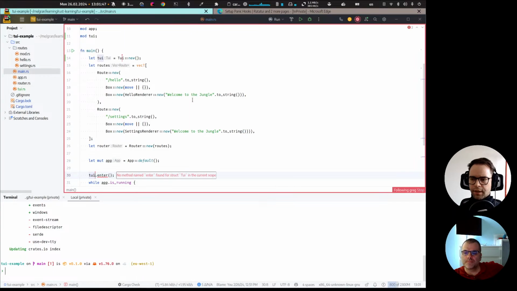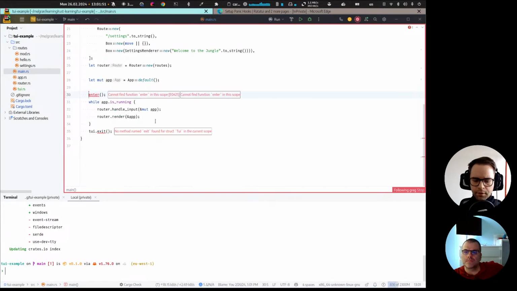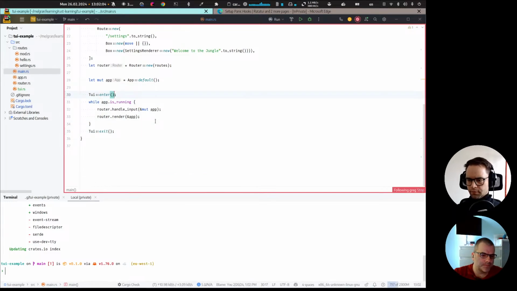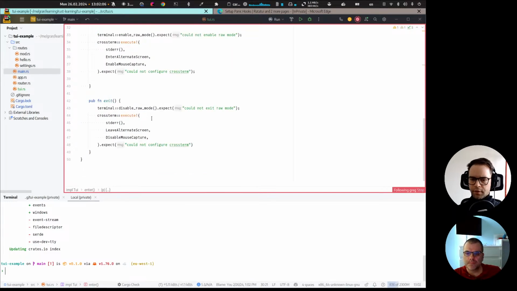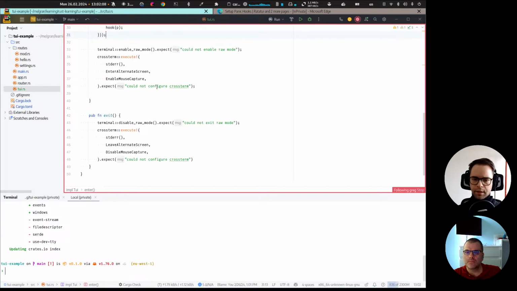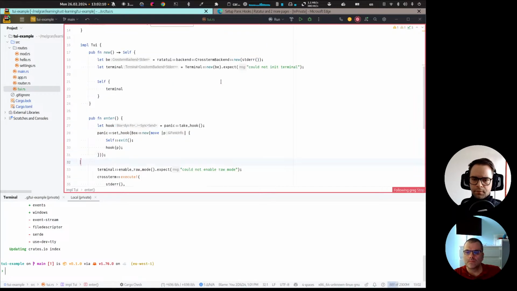Right, what it means is then that we actually can just use GUI enter, like so. And here we can go with GUI exit. And if anything in between happens, then it will exit it.